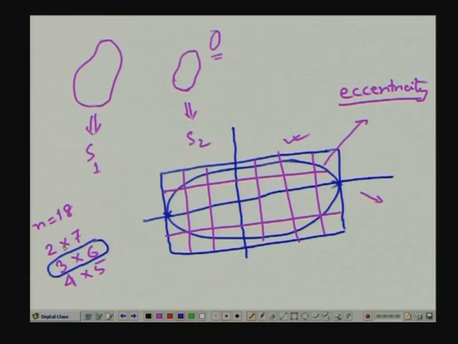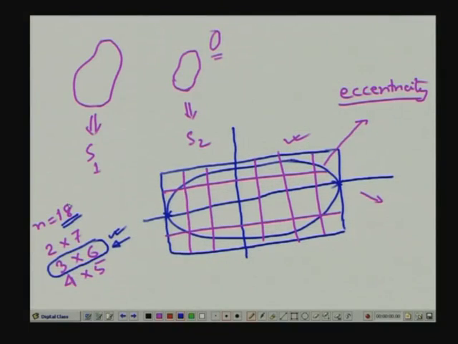So, what we have to do is put a rectangle of size 3 by 6 centered at the middle point of the major axis of the shape, and these grids must be aligned with the major axis and minor axis of that particular shape. And once I have a rectangle of this particular size 3 by 4 fitted into that particular rectangle of specific eccentricity, then using this form of grid spacing, if I generate the shape number, that shape number will be of order 18.